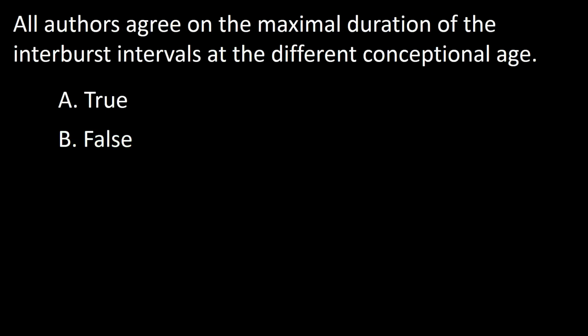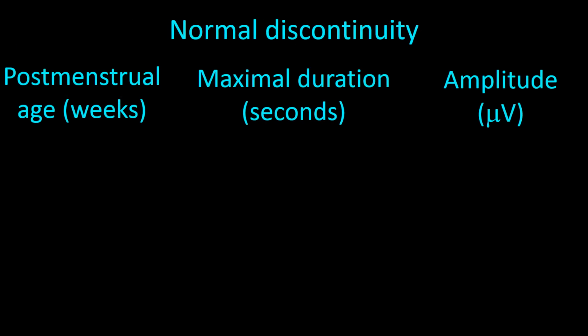Next question. All authors agree on the maximal duration of the interburst intervals at different conceptual age. A true, B false. In this frame, I will present normal values correlating post-menstrual age with maximal interburst interval duration and interburst interval amplitude. This is from a 2013 report from the American Clinical Neurophysiology Society.